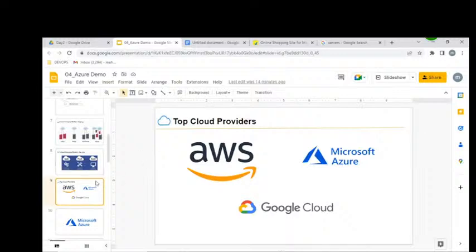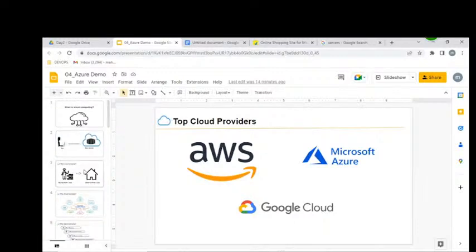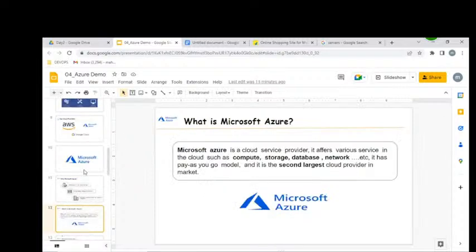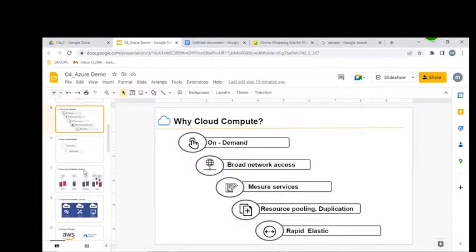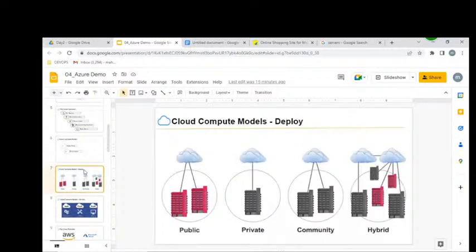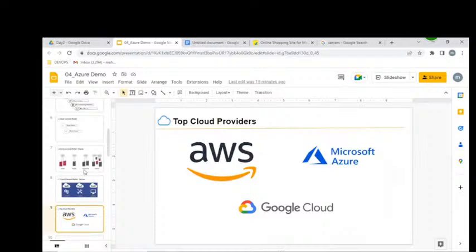Either Azure or AWS or Google has to follow the rules and regulations we have discussed. Then only can they become a cloud provider. If they miss any one feature or rule, they can't become a cloud provider.